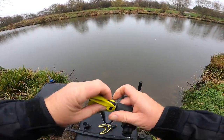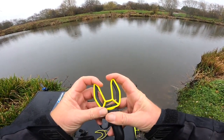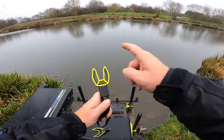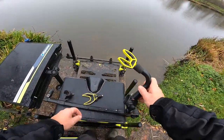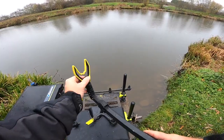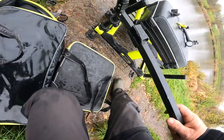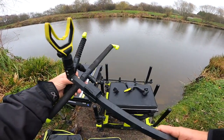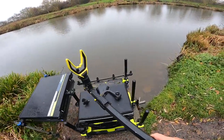I've switched to a different butt rest for days like today and when I'm fishing the method feeder. This one actually flexes and grips the butt of the rod, which is why I always use it when fishing a self-hooking setup. Likewise on the feeder arm, I'm going to have the rod in one position — that's why I always switch to that style of feeder rest. When fishing conventionally for bream or skimmers, you're generally having multiple rod positions and picking up on bites quickly — that's why we use the other one. But when you're fishing with your rod in one position, that's why we use this style.